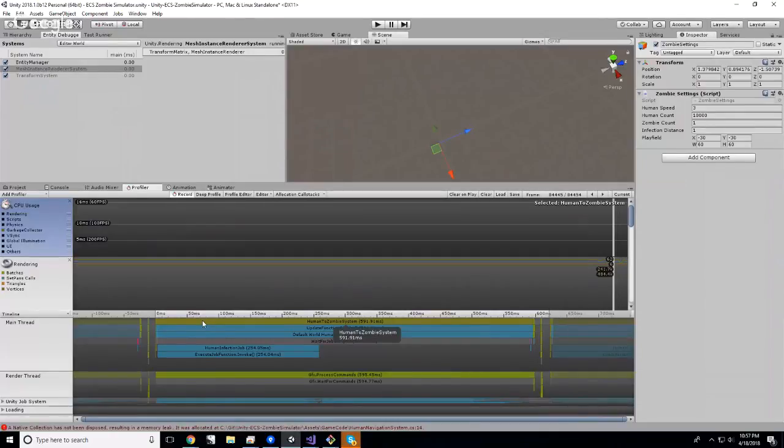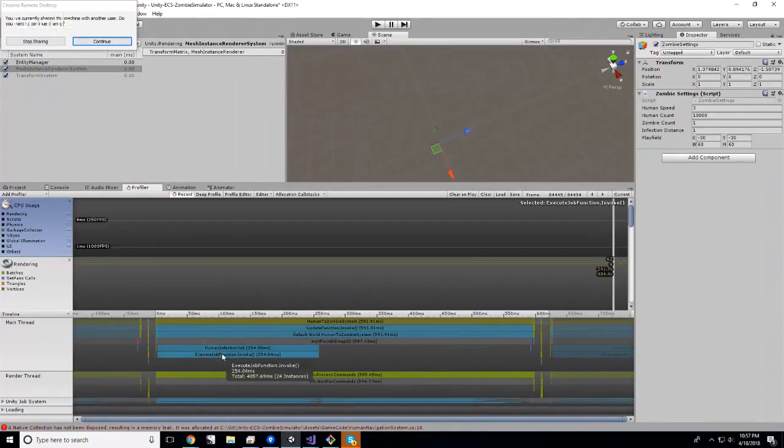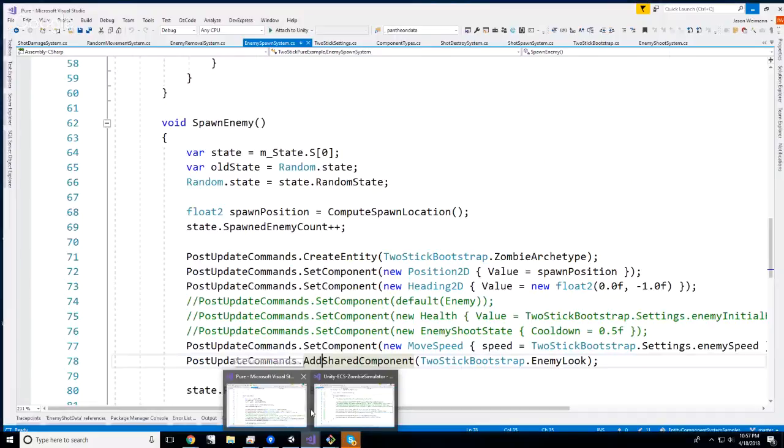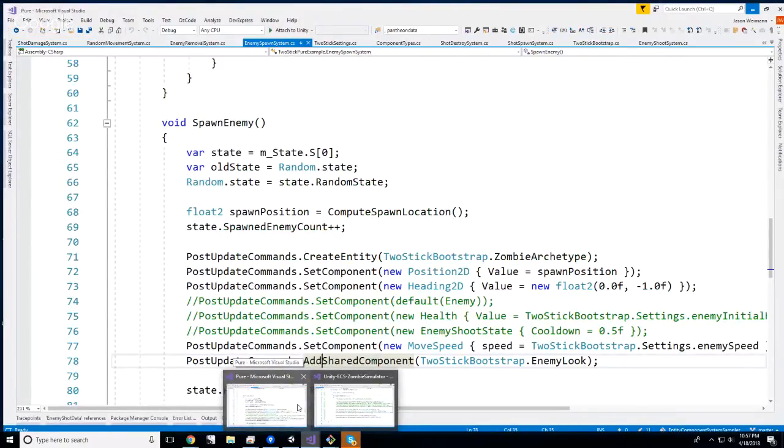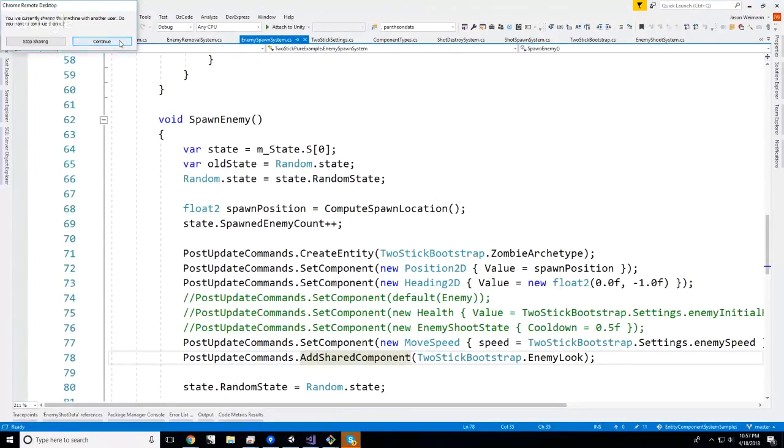They do have a set component default enemy when they do the create enemy. Okay, so remember in the spawn system in the two-stick shooter, they create new entities there. So I'm wondering if we should go back to destroying like what we had before, and then add that defaults.